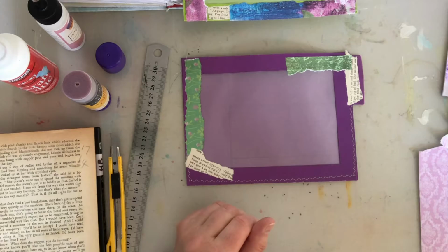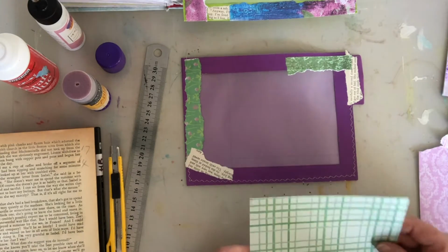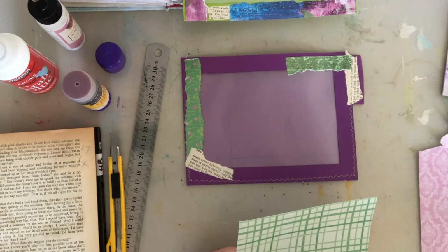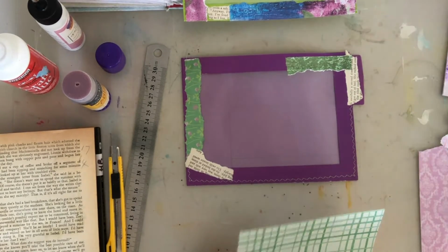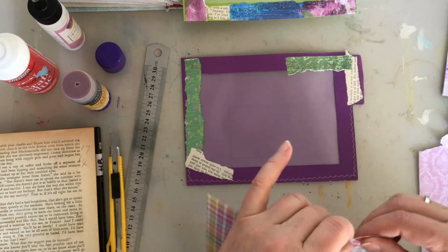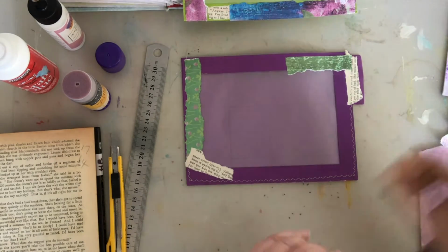Maybe a bit more of a different type of green. Oh, what about this? Oh, that's flamboyant. A bit of flamboyance never went astray.